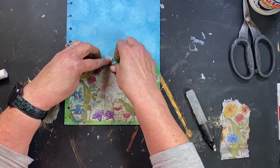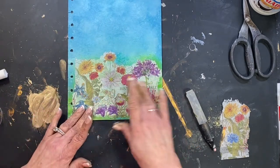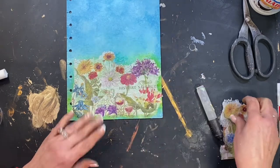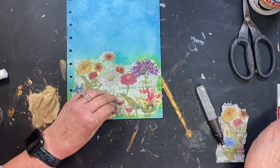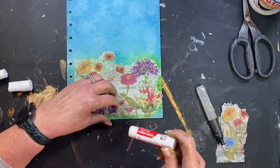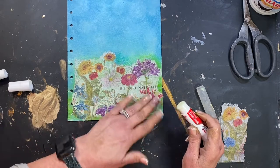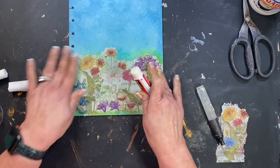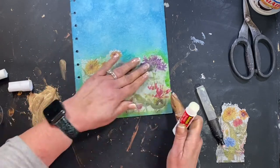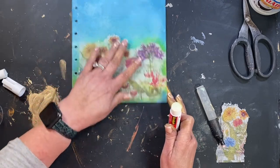We got a bump right there. Get that off of there. And I am going to put glue on top, so don't worry. Okay, let me get any spots that are sticking up. Get that down. Okay. Got a crease right there we need out. And I just smooth it with my hands, and then later I'll do it with my brush.